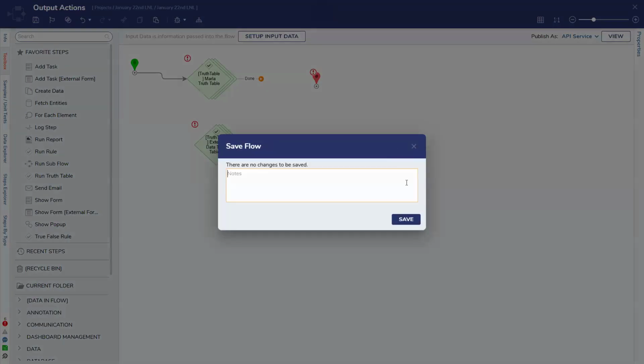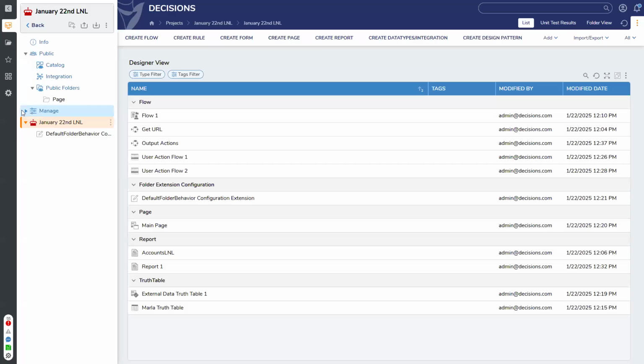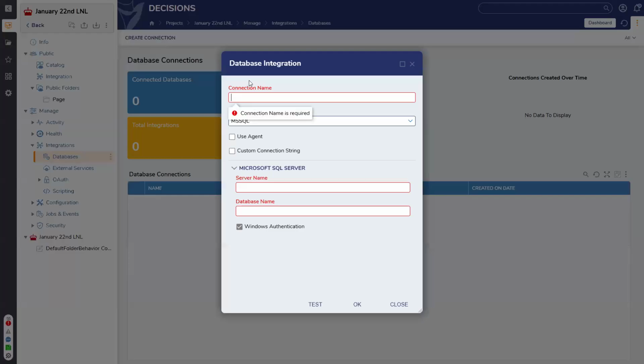Could you show how to hook up to a Postgres database? Absolutely. So I guess one question on this. Are you asking about installing decisions against a Postgres database or just connecting an already installed decisions to Postgres? Connecting an already installed decisions to Postgres. We need to set up a connection. But the thing is, the naming is a little weird. I'm supposed to meet with our DBA later, and I just wanted to make sure I can tell him, hey, this is where the port number goes. This is where the IP address goes. It's just because it doesn't say the general naming conventions.